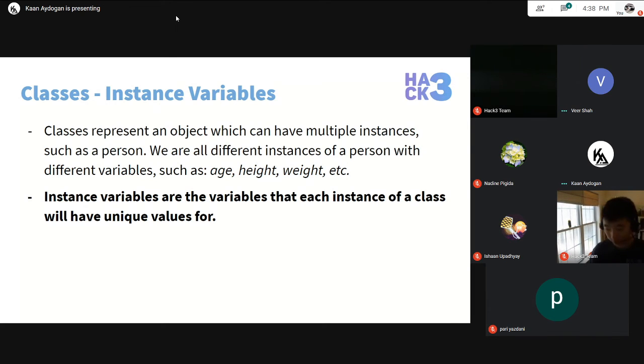If you wanted to know the age, you could just do the name of that object, dot age, and you would find out what the age is. So basically, every object will have its own variables and methods inside of it.